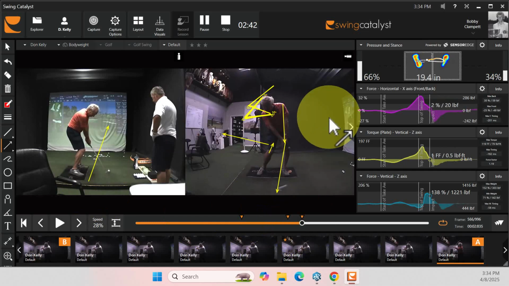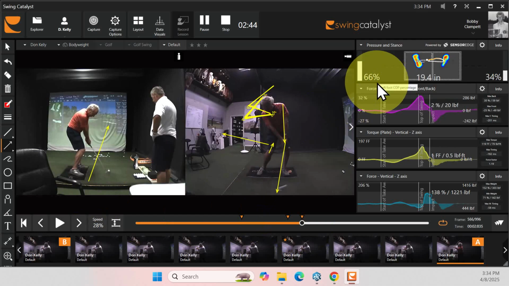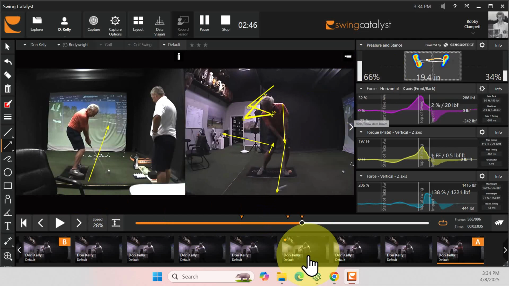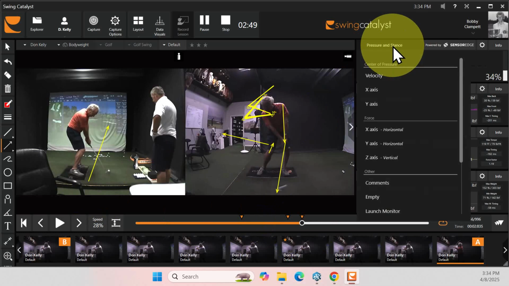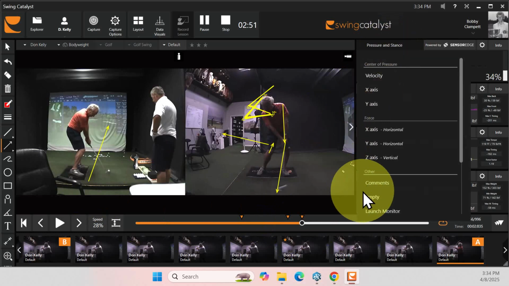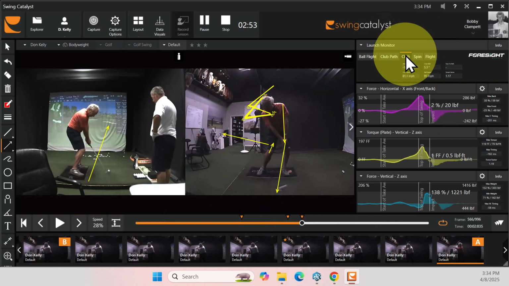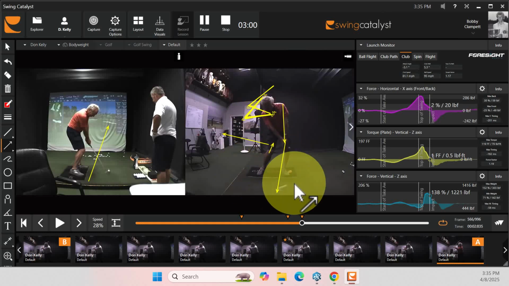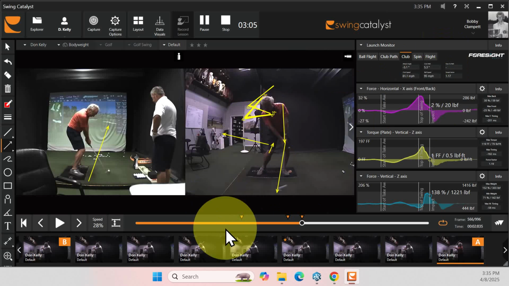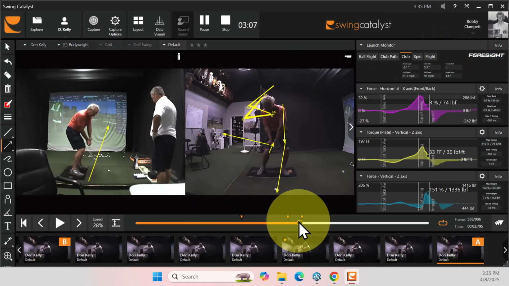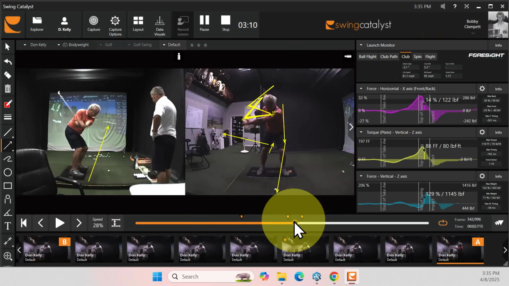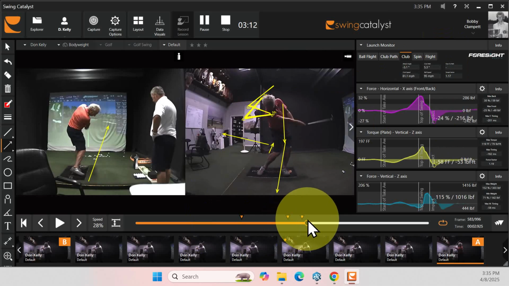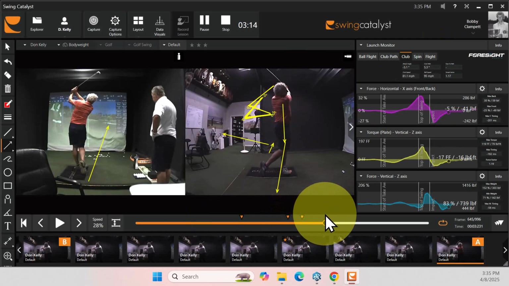But additionally, it moves the swing bottom further forward, so steepening the angle of attack, the more forward shaft lean we have. So you can see I only have 66% of my weight on my lead leg at impact, but if I look at some of the numbers that I'm producing in terms of impact, there's my attack angle at 5.1 degrees down with the pitching wedge, and the path is 5.3 into out. Those are pretty tour-like numbers in terms of what a lot of tour players actually create.